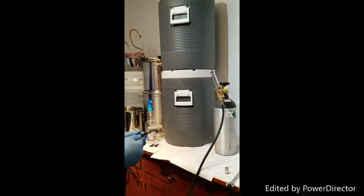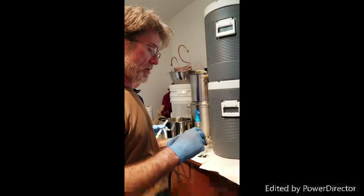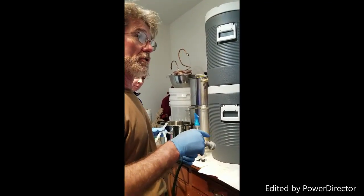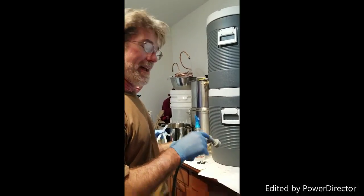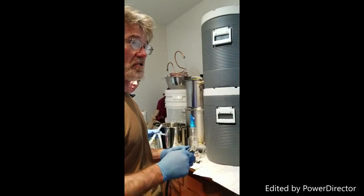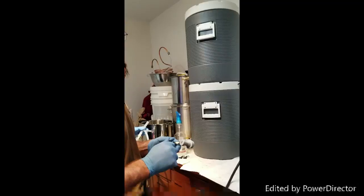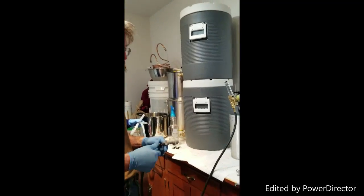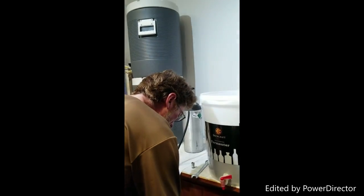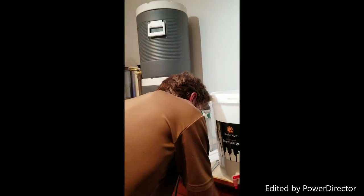You have a kegerator? Yes. So you will have one of these in your kegerator. And if you want to flush it, you can take the whole bottle and this attachment out of your kegerator and just hook it up to this to do a flush. Okay, go ahead. It's actually easier than what I'm doing right now. I think we do have that piece. We're just going to have to find it. But I think we only have one bottle. But you do the CO2 the same as the oxygen.